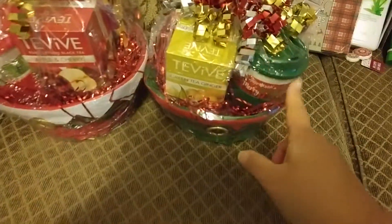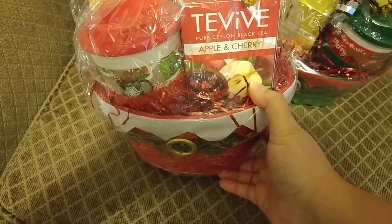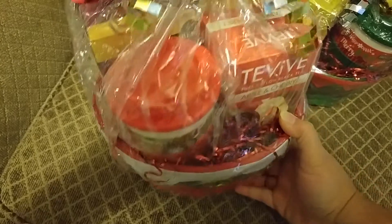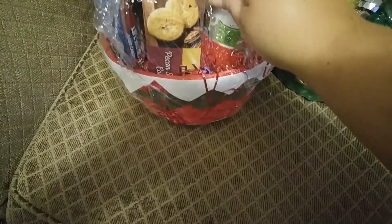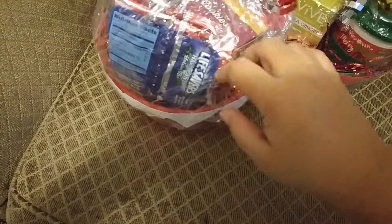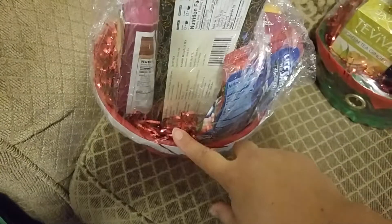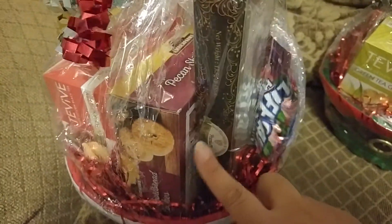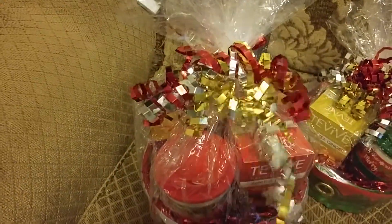My first one came out good, but then I did this one — the Santa basket. You can see the Santa Claus basket, and it has apple in the chair tea. I also have one of the sipping mugs, some cookies — the pecan sandy cookies — a pack of Lifesaver mints, and a three-pack of breakfast tea. I put all of it in this basket and did the shrink wrap on it, closed it up, and tied it.